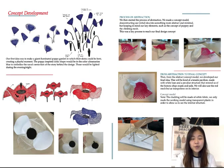Okay, so next I'm going to move to the concept development. The initial idea was using the shape of a poppy to create a lighting decoration inside a space. Then I thought I could play with more playful ideas, such as a playground. This is an idea I found from the president: people jumping in the center of a poppy, and some people can relax and lie down on the side of a mesh. And here is a handcraft of my design with a solid and the mesh.